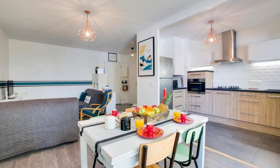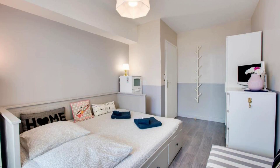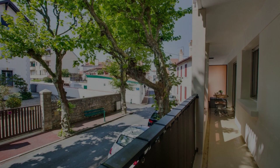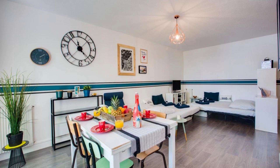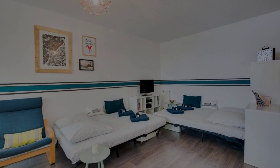Its rating is 8.6, which is fabulous. The check-in time of this hotel is 12 pm and the checkout time is 12 pm. Pets are not allowed in this hotel. The hotel has a credit card facility and reserves the right to hold an amount prior to arrival. Guests are required to show a photo ID at check-in.